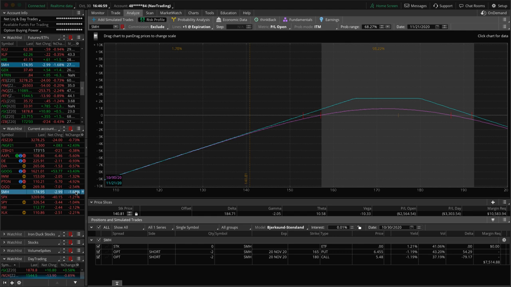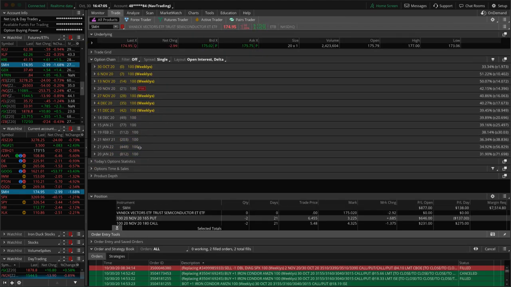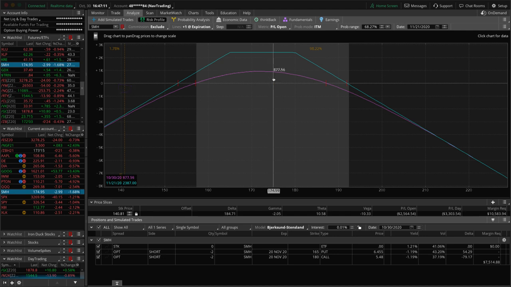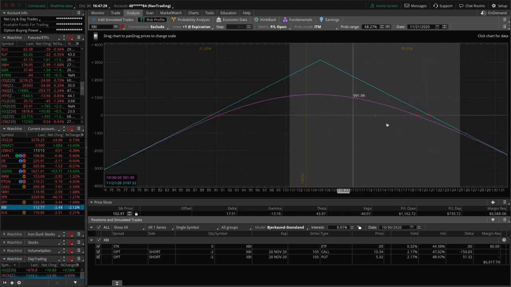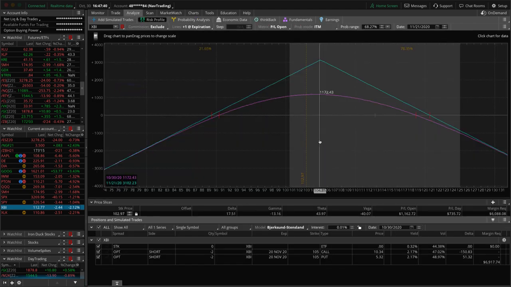SMH. Okay, so this one I wanted to talk about. We've got this adjusted strangle. We've got 21 days to expiration exactly today on Friday. So I was looking at potentially rolling this, but I'm going to give it over the weekend. We'll definitely do something with it on Monday. We'll either roll or close it before the election to reduce our overall delta, or potentially just close it. And then the same thing with XBI. This one came down nicely back into range for us this week as well. So we're up about $700 since that. This one also is right at 21 days, so we will roll or close that one on Monday as well.